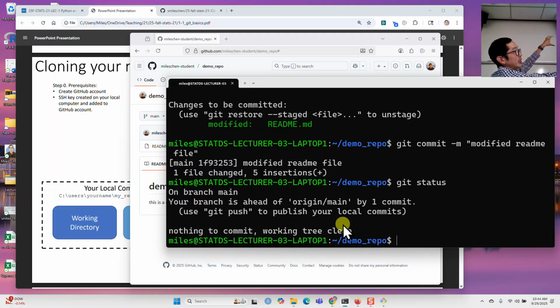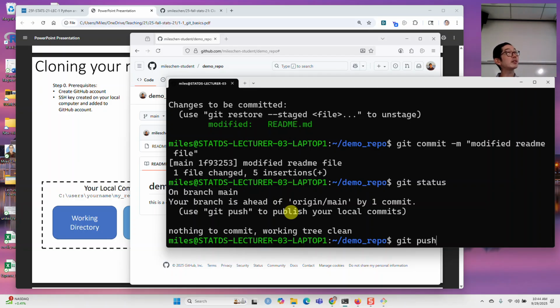And what we want is to synchronize the server's GitHub repository to match ours. And so that's what it's saying. It says your branch is ahead by 1 commit. And if you want to publish these, you use git push. So we're going to just type in git push. Okay. So all of the messages that Git types out, like when you type git status, are generally helpful. So all you have to do is type git push.